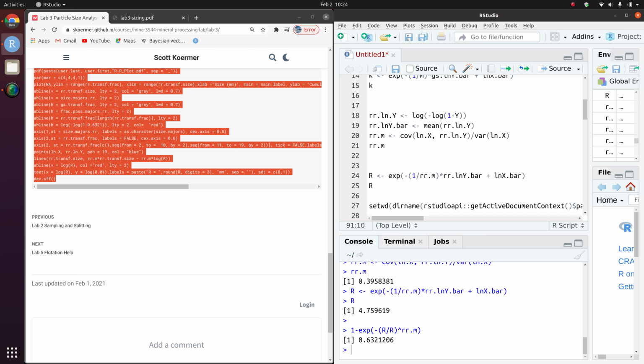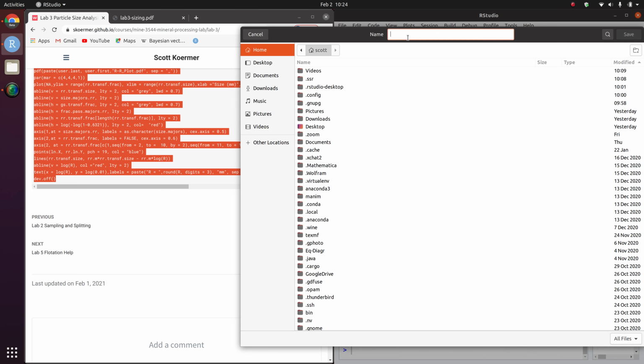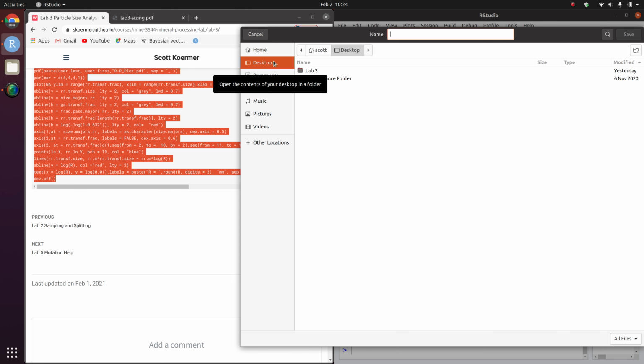It'll end up generating a PDF file of the plots. So hit save. I'm going to go to the desktop and save it in this lab 3 folder. Shouldn't matter. I'm going to say lab 3 analysis.r.